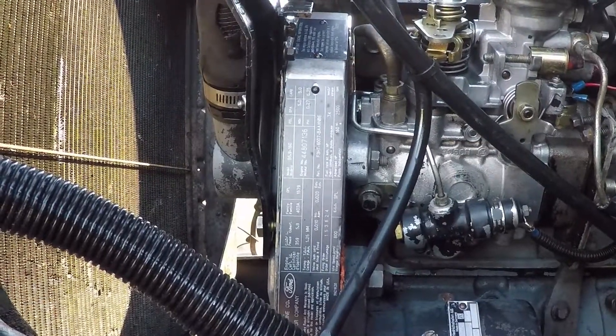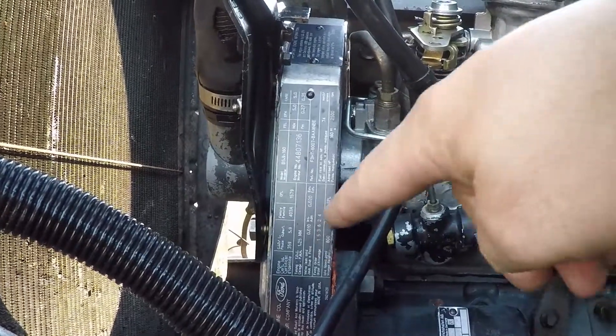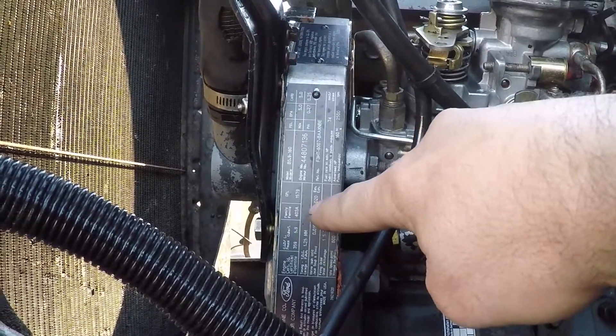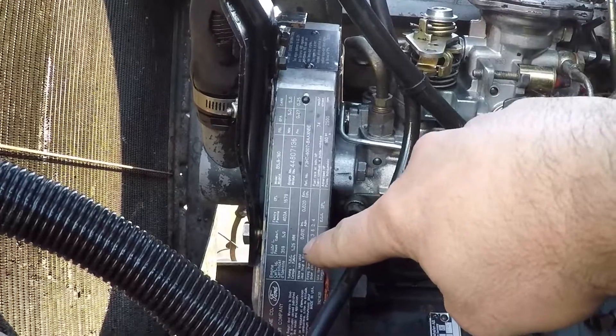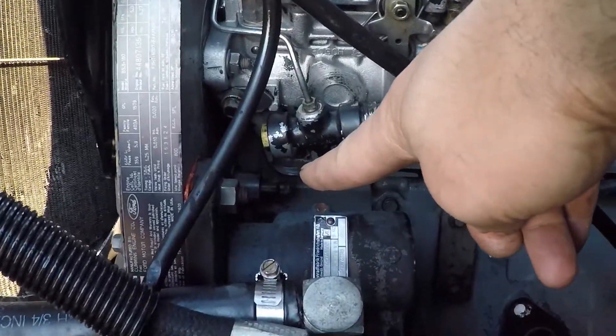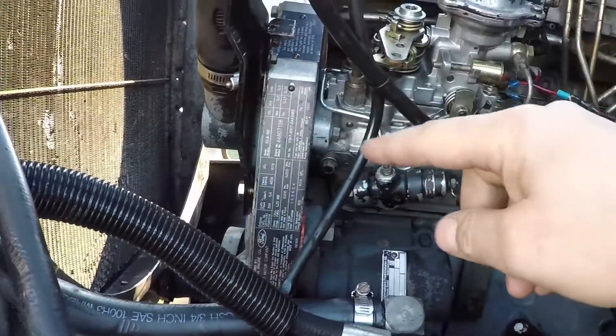That will release both valves — they will be in their closest state — and that's when you set your lash clearance. I already washed the engine. Some engines have a data tag or if you have a manual, it will show you the firing order and the lash clearance. In this case it shows the firing order 1-5-3-6-2-4, and also shows the clearances for the intake and the exhaust valves. If you set it on top dead center for number one, sometimes they have markings on the pulley, or in this case they have this tool — you pull it out, set a mirror, and rotate the engine manually.